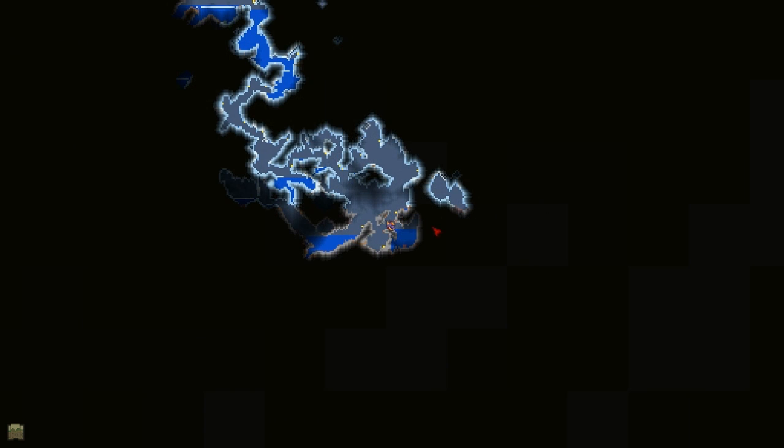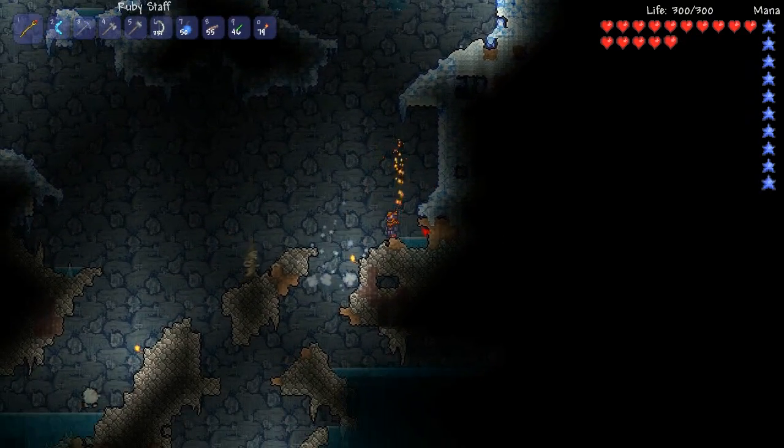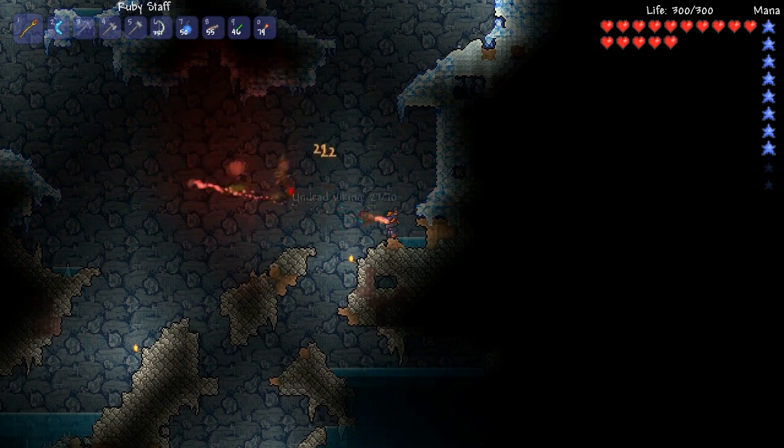Alright, so where are we on the map now? This is as low as we've gone. And of course, since I opened up the map, all the monsters spawn immediately. It could also just be from standing still. Maybe there's a little bit of a synchronicity in that.